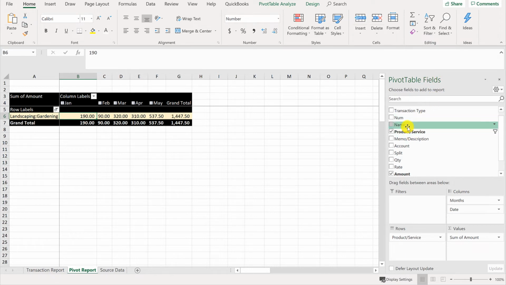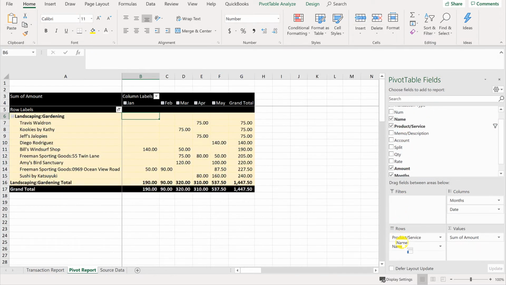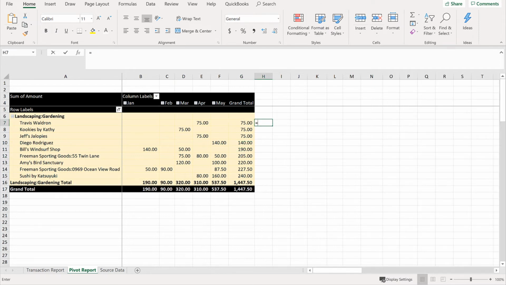So we're definitely selling the service every month, but is every customer buying it every month? Let's find out. Drop the name down in there, and now we can get a really nice schematic for that one service. And one thing that becomes clear now is nobody's buying it consistently every month. Some people are doing it pretty regularly. And if you did a quick little analysis on this, and you can write the formula right out here.